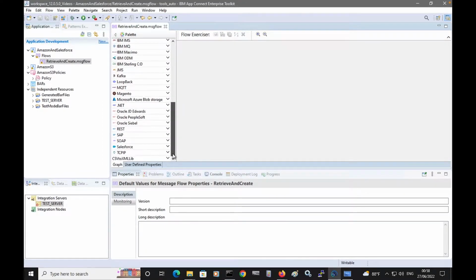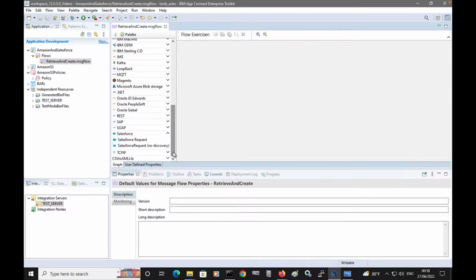So we've added a new Salesforce request node to the flow palette. This uses the same connector discovery wizard as the other request nodes that have been added in 12.0.5. We have the previous Salesforce request node in the palette. It's still available to use for customers who are using flows which are using it. The advantage of using the new Salesforce request node is that the connector discovery wizard ensures that up-to-date schemas will always be downloaded and added to your project. So the new Salesforce request node is called Salesforce Request, and the older Salesforce request node has open brackets node discovery, close bracket next to it.